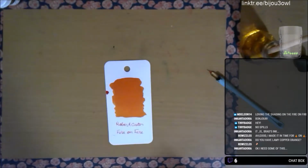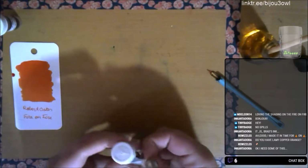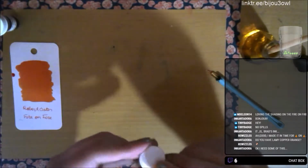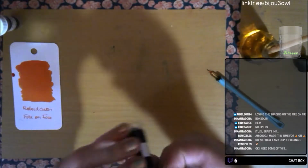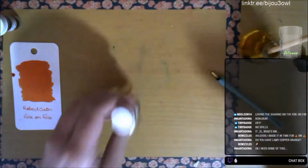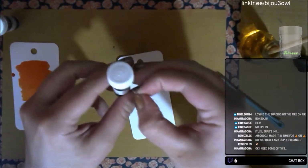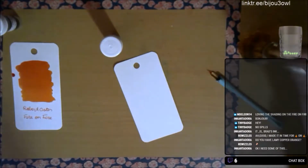Okay, so the other one that I'm going to swatch is one that you cannot get. At least the Fire on Fire you can buy relatively quickly right now, because Brad has no plans on making it limited. This one was one of the Scriptus inks. The KWZ Maple Red. Like I said, I have not even swatched these yet. So, I wanted a sample of this. I had no desire to go in the feeding frenzy, but I'm like, sample. I can do sample.